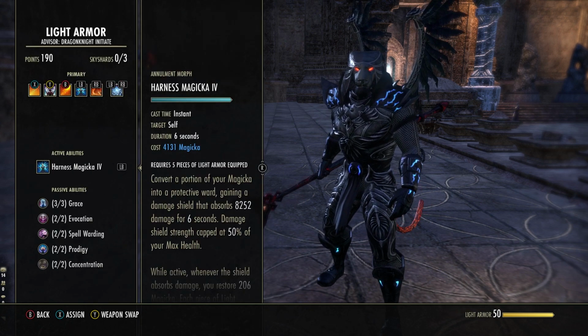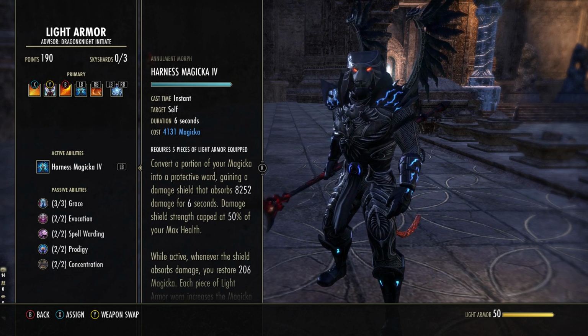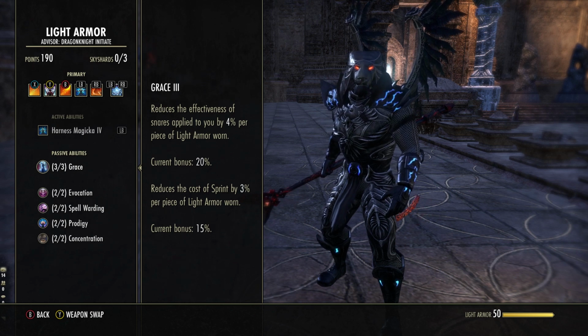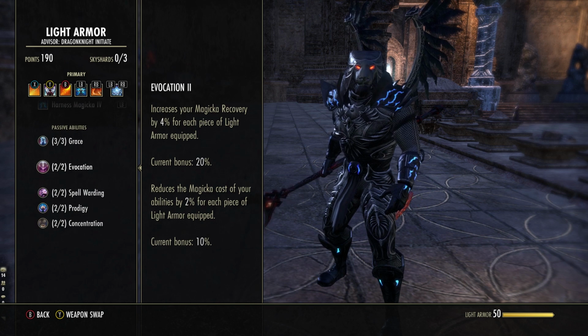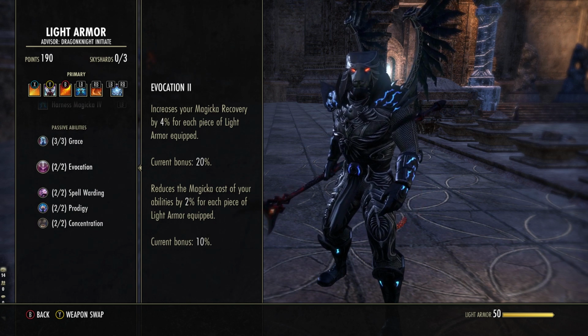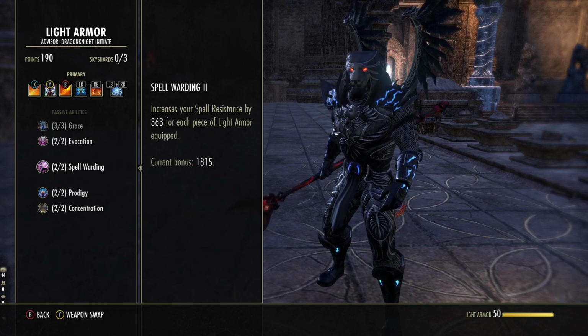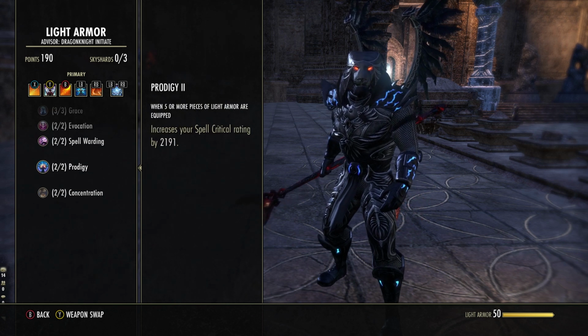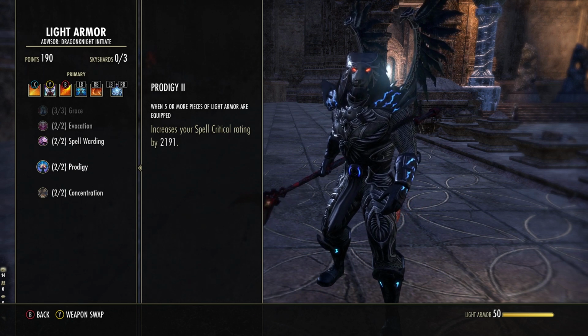Light armor, of course, you want at least 5 pieces of light armor, otherwise you can't take advantage of this shield. But if you take these passives, for every piece of light armor you have, you reduce the effectiveness of snares applied to you and reduce the cost of sprint. You increase your mag recovery and reduce the cost of mag abilities. This increases your spell resistance per piece worn. This requires 5 pieces and gives you a 10% crit rating. Even though it says 2191, it's actually 10%.